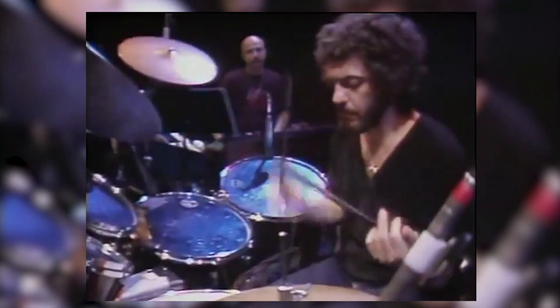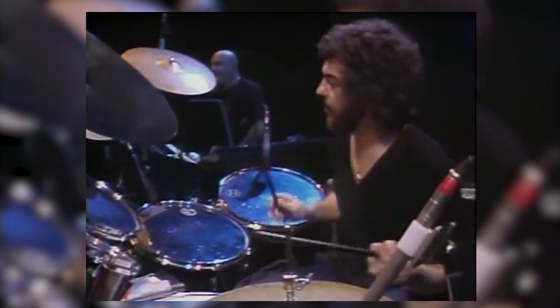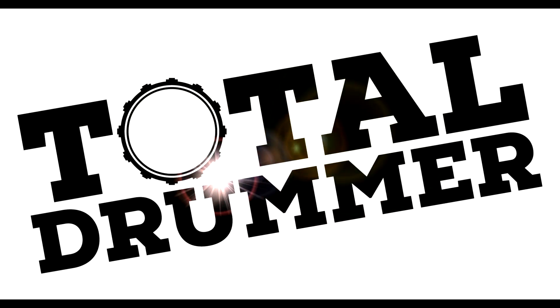Now you can take this to more complex levels, like '50 Ways to Leave Your Lover' with Steve Gadd on drums. And just before it all gets debated — it's not 100% linear, but it's based on a linear groove. But that's quite a complex one. What we're going to do today is look at a very simple, accessible one.